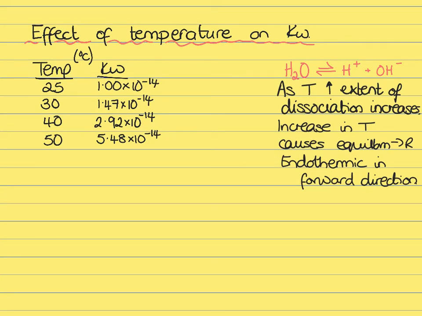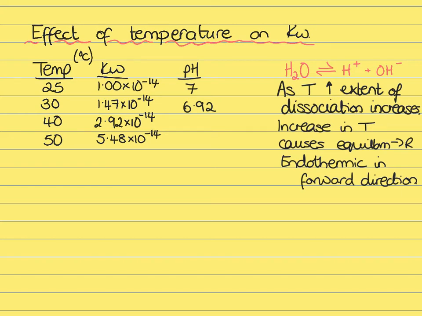Okay, let's think about this in terms of the pH. We already know that if we have our usual ionic product of water at what we would consider room temperature to be, then we get a pH of 7 at 25 degrees C for pure water. We increase it to 30 degrees C, then if we just plug these numbers in, you could do that, but I'll do it for you, we end up with 6.92 as the pH.